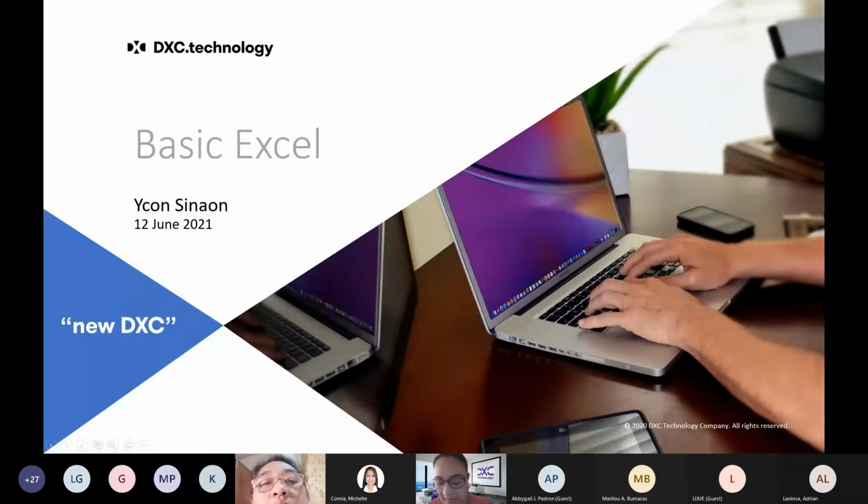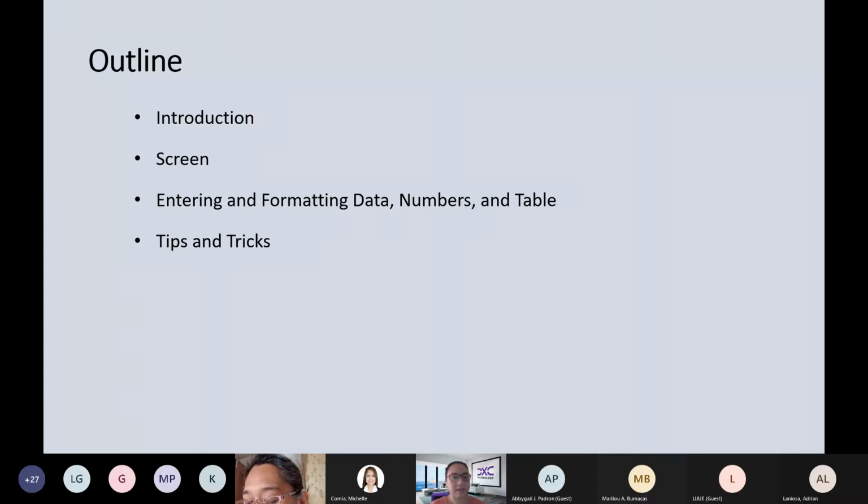Yeah. Okay, let's start. This is the basic outline of our basic Excel session today. So we'll have a brief introduction, and then we'll go straight to the screen. Discuss natin kung ano yung parts ng screen.